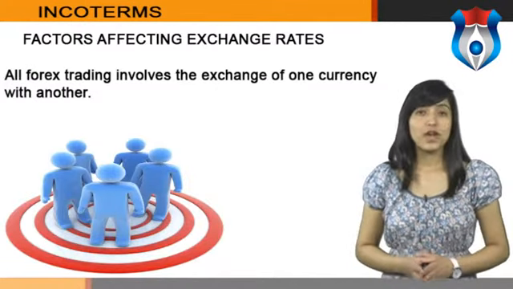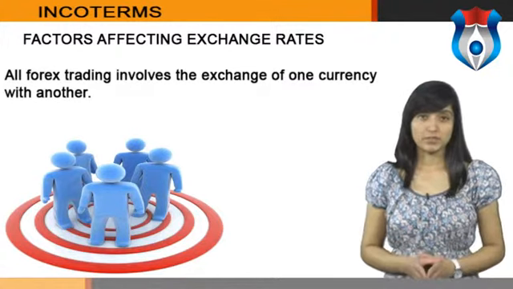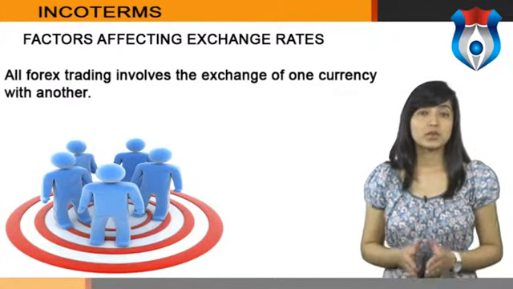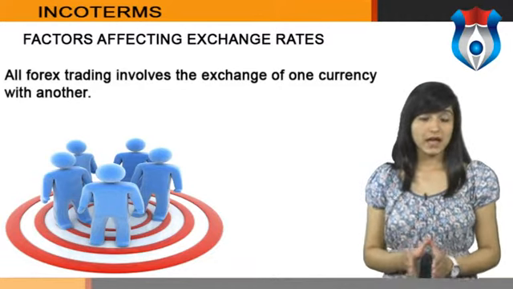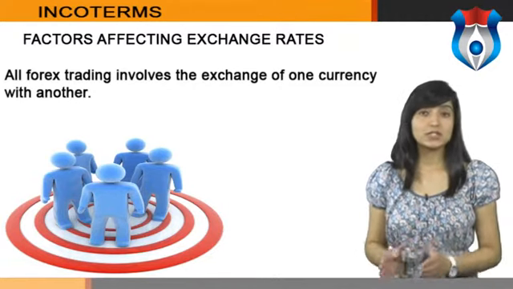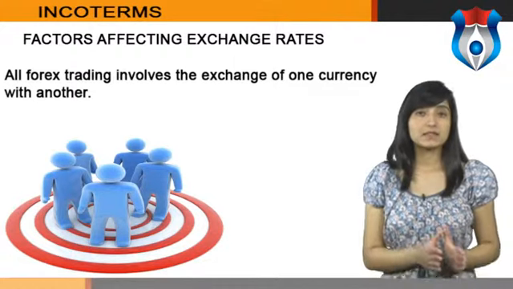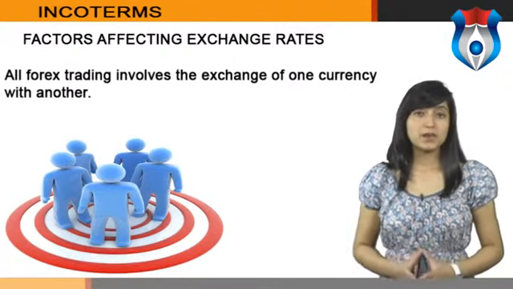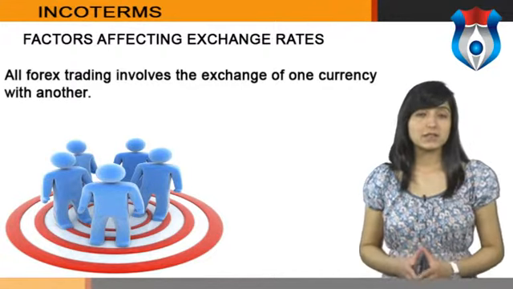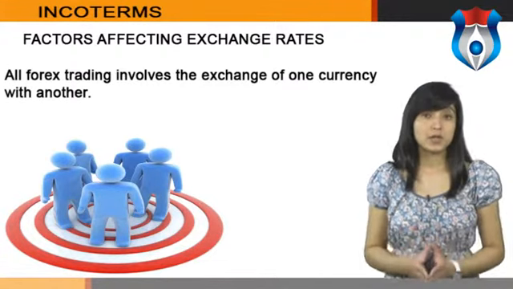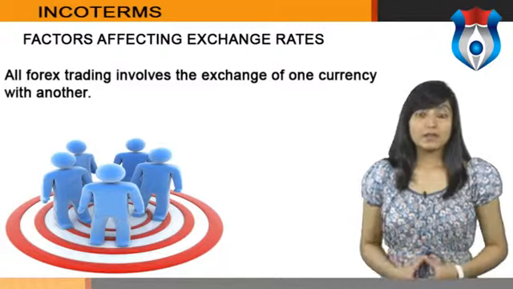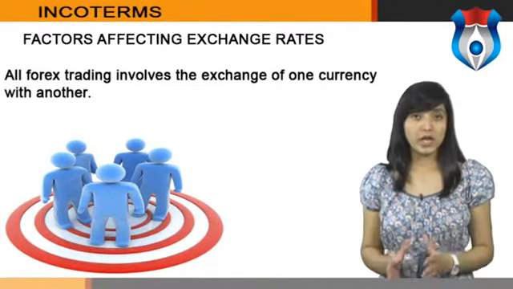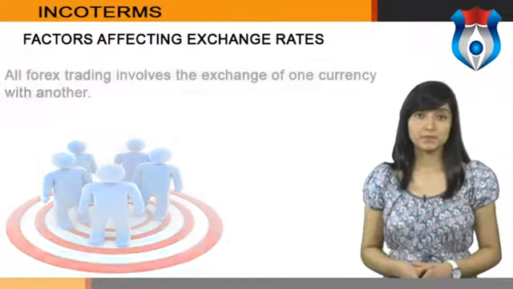Let's know the meaning of factors affecting exchange rates. All forex trading involves the exchange of one currency with another. At any one time, the actual exchange rate is determined by the supply and demand of the corresponding currencies. Keep in mind that the demand of a certain currency is directly linked to the supply of another. Likewise, when we supply a certain currency, it would mean that we have the demand for another currency.